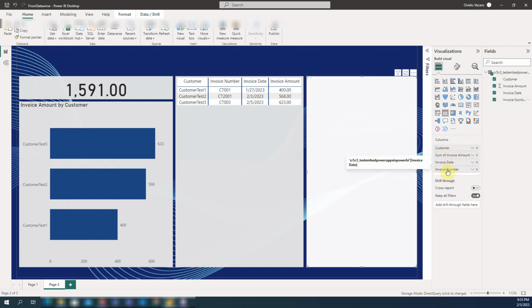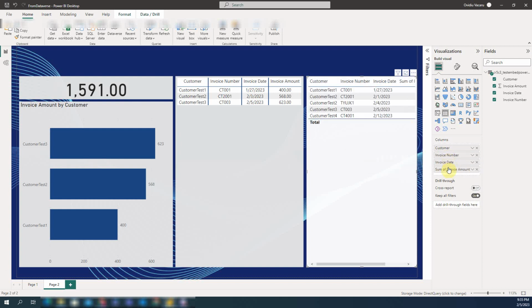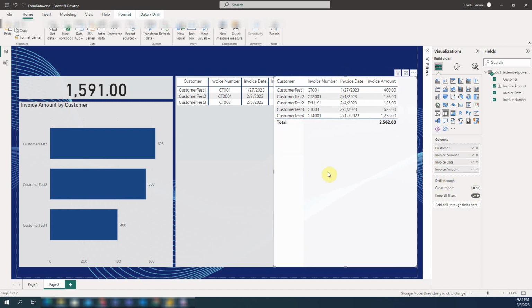For example, customer, invoice number, invoice date, and then sum of invoice amount. It's creating the sum of invoice amount, but I want to keep the column title just as invoice amount, so double click and remove the rest of the text. And I have here my data.